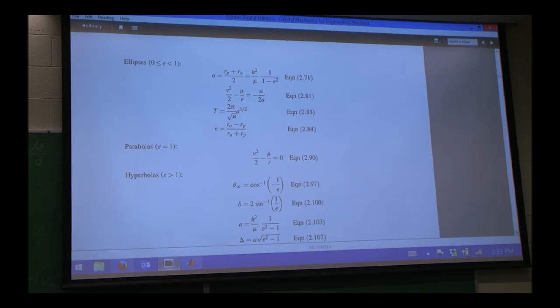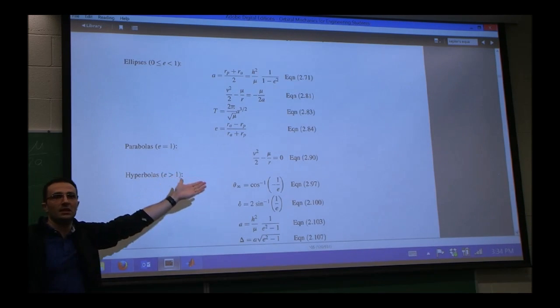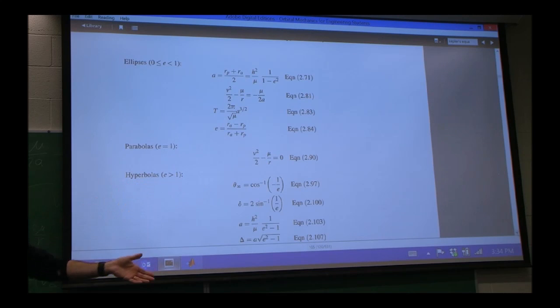That's the same major axis expression. That is your energy expression, minus mu over 2a. It's a negative energy, and it's always equal to kinetic plus potential. That's the period of your elliptical orbit. It does give you the period of a circular one when a is the radius. And this is another way to compute eccentricity. For a parabola, it doesn't really give you anything else other than the energy is 0. They could give you the escape velocity. I would have listed that. And then for hyperbolas, you get the asymptote.